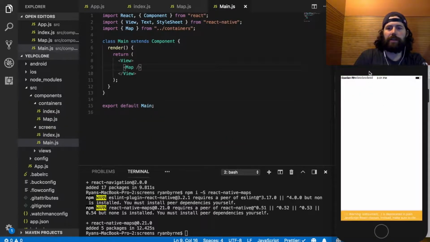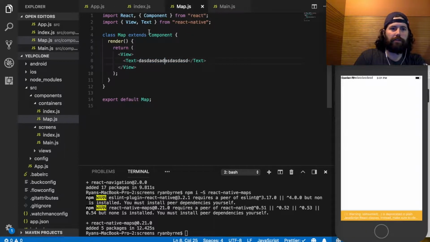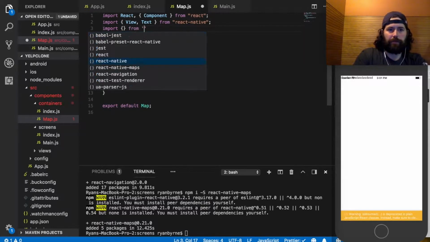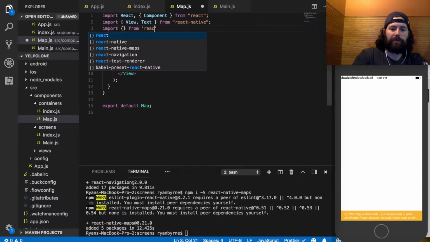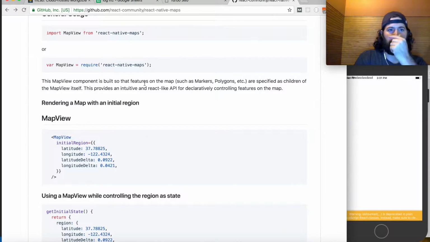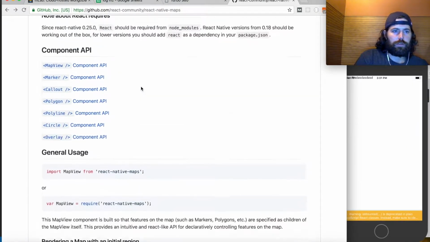See this jumbled text up there, so that's working. Now let's see what we need to import. We're going to have to import something here from React Native Maps to start. I suspect we're going to have a fair bit of configuration actually.